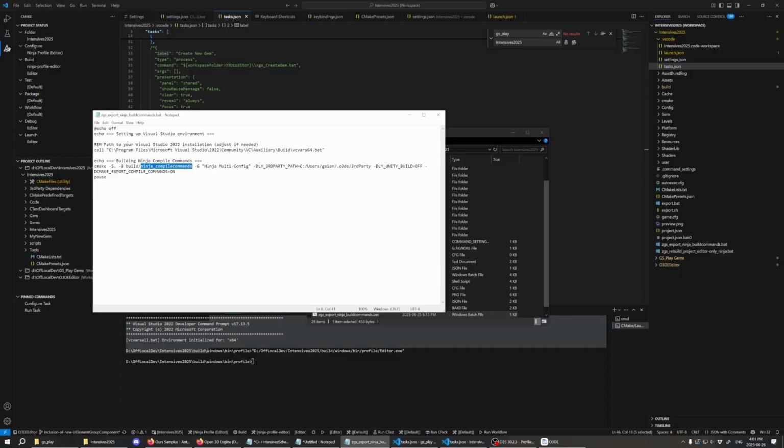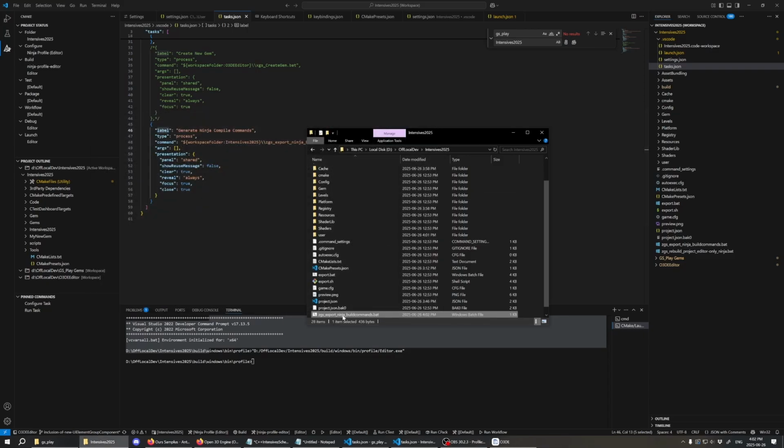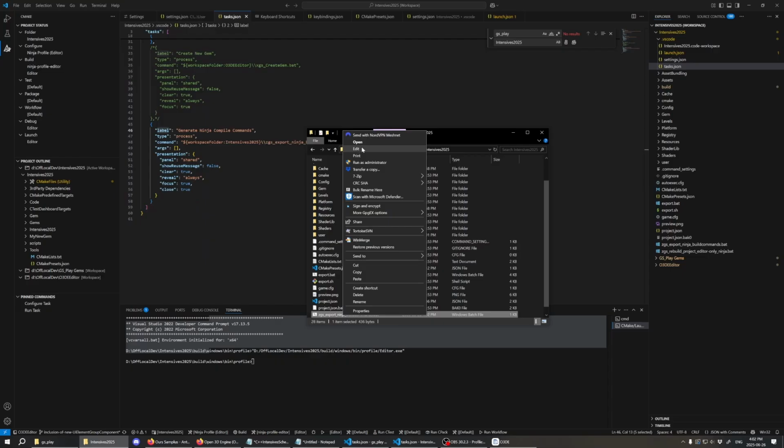Now, in the intensives, we want to go in here and edit this because we learned something. We're doing n_cc, Ninja compile commands, but it's doing everything the same. Setting up Visual Studio, building Ninja compile commands, and then pauses when it's done and tells you you're good. So I'm going to save this. When you edit bat files, just if you don't know, do edit, because if you open, it's just going to run the bat file if you double click on this.